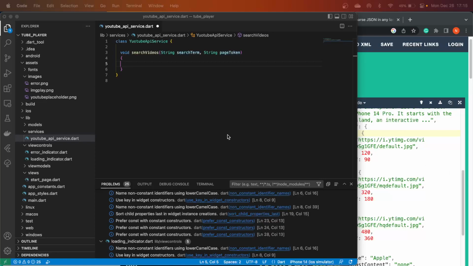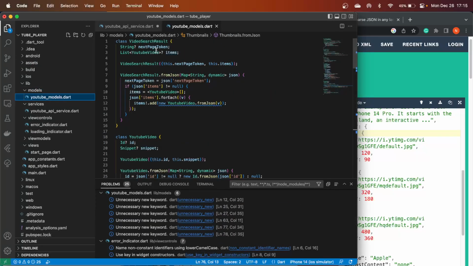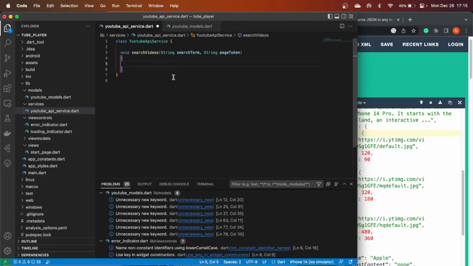So this is where we will be doing some processing, wherein we will be making a call using the HTTP client to the internet, to the YouTube API, and then we will be getting the result back and returning the information, which is something that we defined in our models, which is over here. These video search result, the list of YouTube videos, etc. So this is a simple one that we have created.